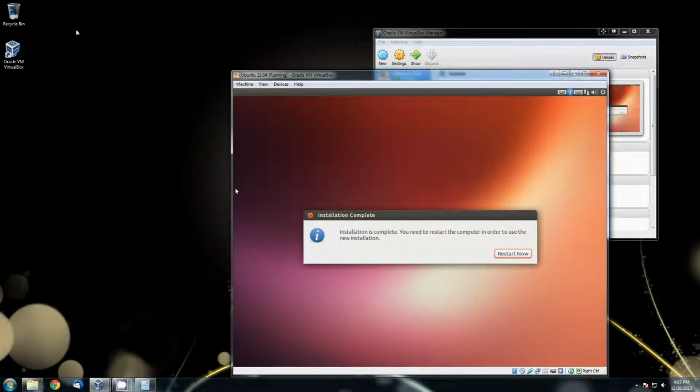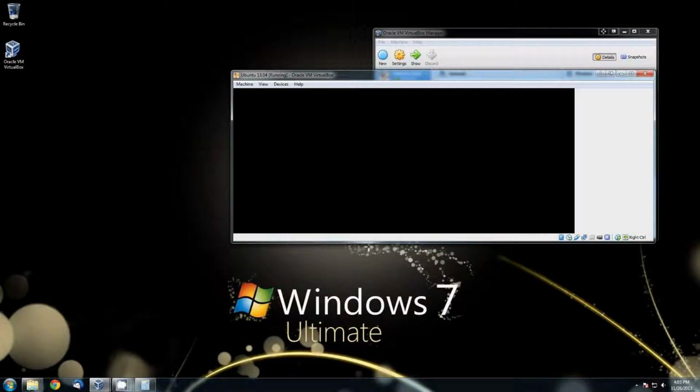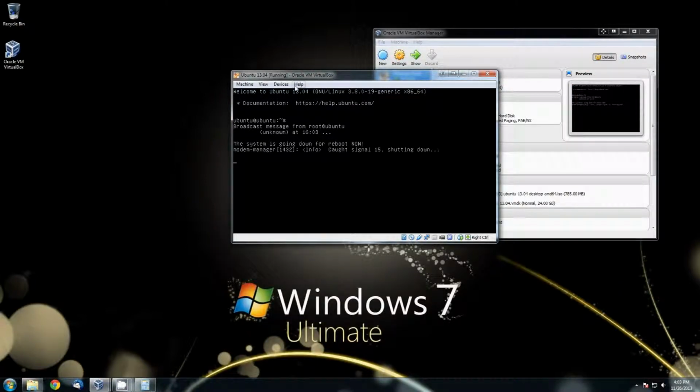And once it's all done, it'll say installation complete. You need to restart your computer, and at that point, it'll be ready to reboot right then. Once it reboots, I need to take that drive out, and whenever your computer reboots, you'll want to pop the disk out or disconnect the disk so it doesn't try to boot from it again.